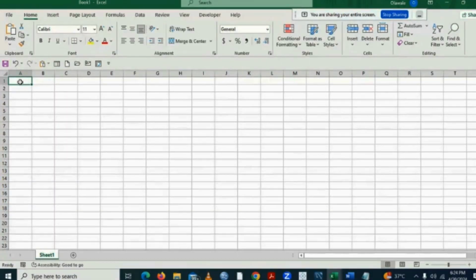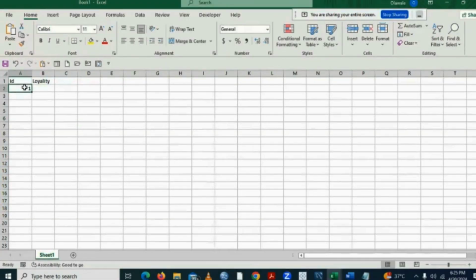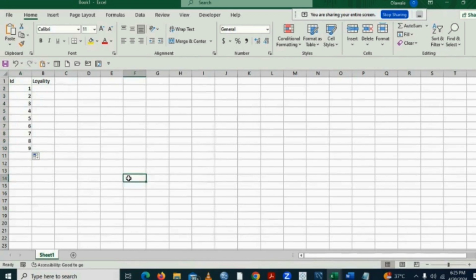I'll put ID, input ID, and then let me have loyalty here. Loyalty, and then let me put 1, just 5 rows is okay. Well, let's say 10. Let's come down here and make it. Now it's okay because of time.